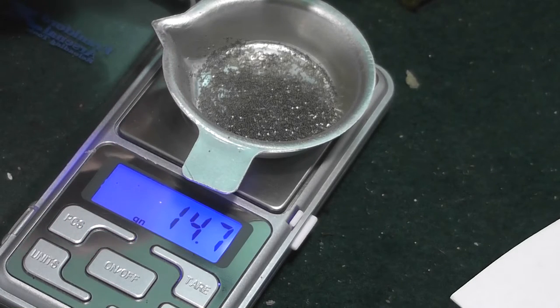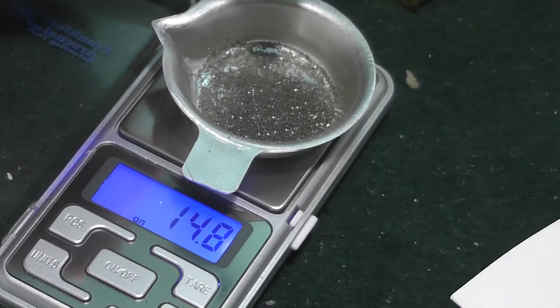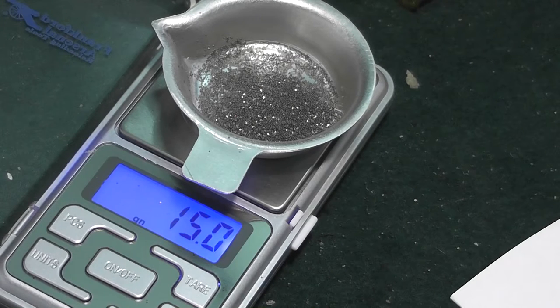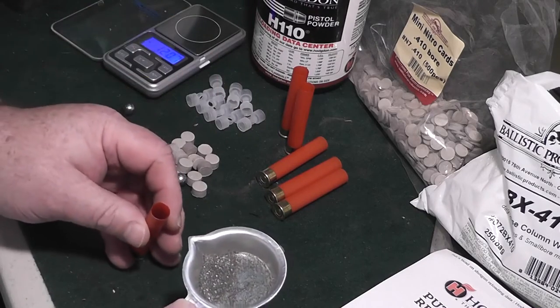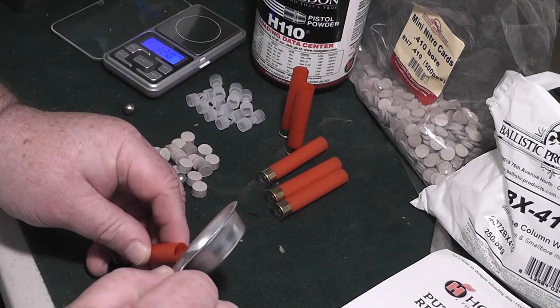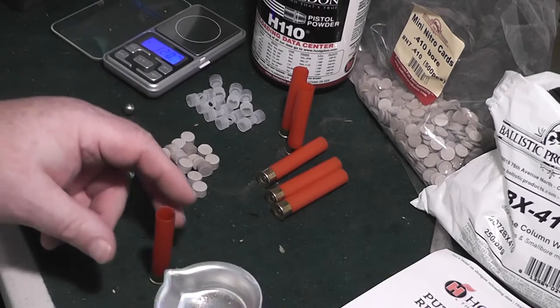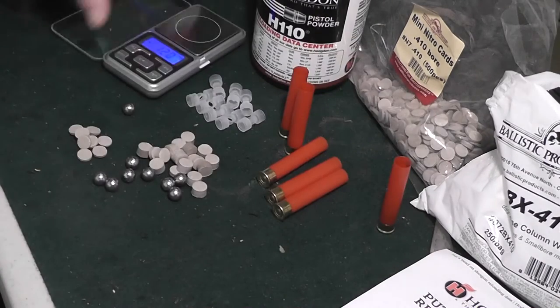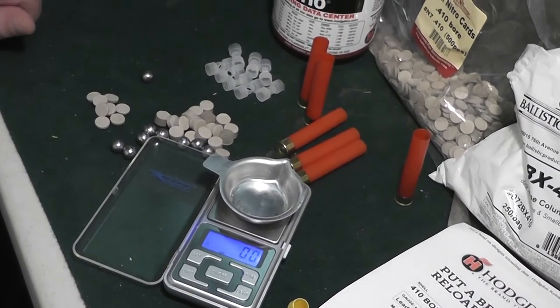I'd like to try to get it to 15 — now this may be too difficult. There we go: 15. Alright, and then I would just load that into the shot shell. One thing I don't have and I'm probably going to regret is a funnel, but I know I can't get more than 15 grains in there so I'm not worried about having too much. This is literally the first round I've loaded in my life, so this video is just to show you how I'm loading them. Let's weigh it and see — it's coming up at zero so I feel comfortable I got most of the powder in there.